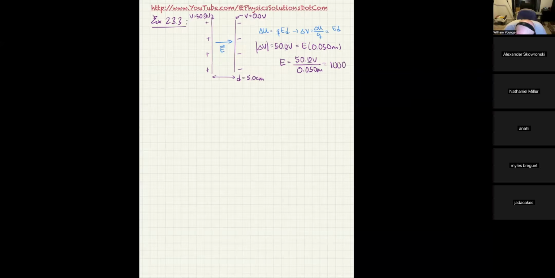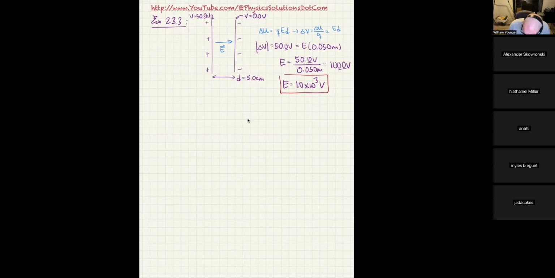And technically, only the first two digits are significant. So the electric field here is 1.0 times 10 to the third volts. And you can see why we don't strictly obey the scientific notation process and use only the proper number of sig figs. It'd be much easier to just write 1,000 volts. Anybody have any questions on that?